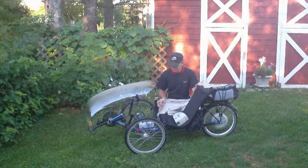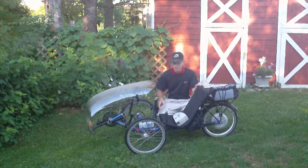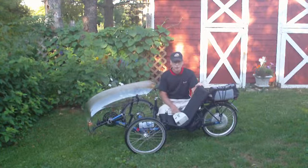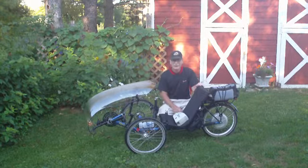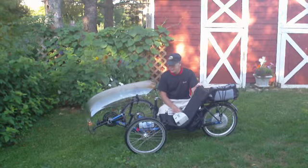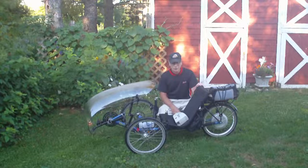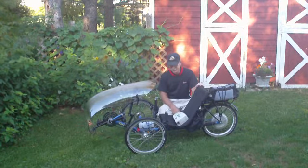Like I say, if you do get tired, once it's energized and you're going down the road, you can hit the throttle and you don't have to pedal at all. Your battery doesn't last as long, but it does have a regenerative brake on it too, so it will kind of charge the battery back a little bit. I just figured I had to get that out there so that people knew about these kind of things. They're not very mainstream. Most people think of a bicycle as a bicycle, but these things are extraordinarily comfortable. As you get older, maybe your balance isn't as good or whatever. I don't have a problem. I can still ride a regular bicycle, but I really enjoy riding this thing.